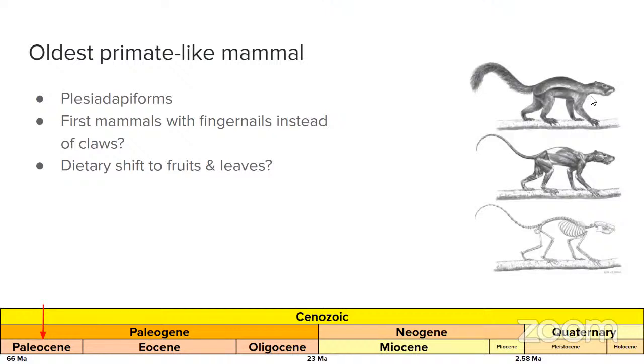So in terms of the fossil record, our oldest primate-like mammals are the Plesiadapiforms. So here's our Cenozoic timeline, by the way. Okay, so we're starting at about 66 million years ago, going all the way to the present. So we start to see primates arguably near the beginning of the Cenozoic. Our Plesiadapiforms are the first mammals that we've found that seem to have fingernails instead of claws. So just like we do, have fingernails instead of claws. We think that this may be around the time that we see a dietary shift to fruits and leaves in these groups. That might have something to do with the shift from claws to fingernails, but this is still something that's kind of under debate as people debate why primates evolved.